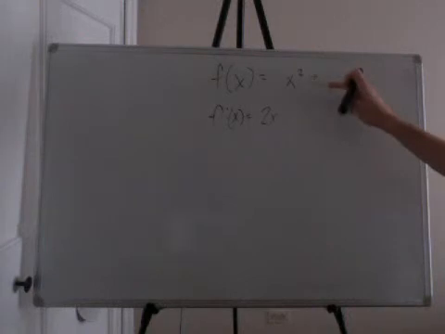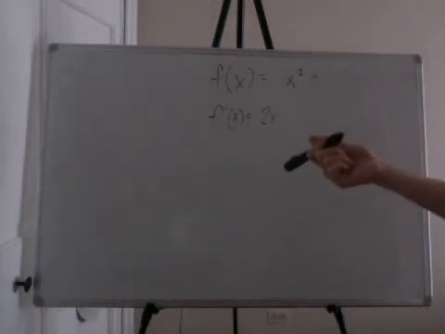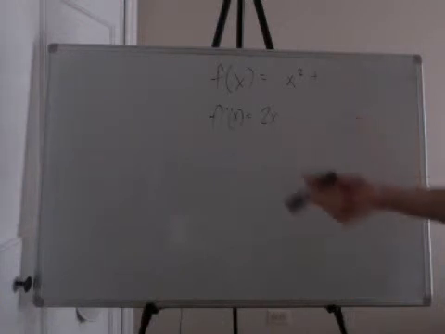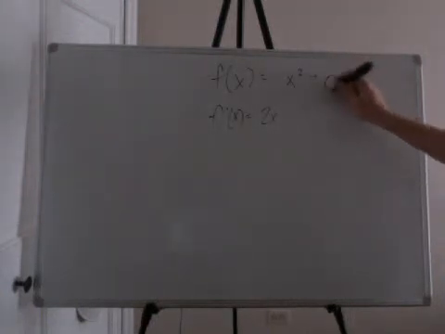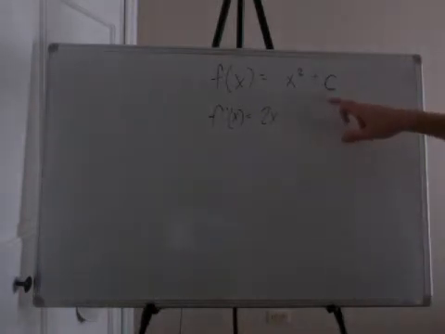But that means that there was that 2 here originally, but the 2 isn't there anymore. That's because the constant here, no matter what constant's there, is going to disappear when you take the derivative of it. So that means that when you take the antiderivative, this could be anything. So you're going to say plus c. Whenever you're doing the antiderivative or the integral of something, as long as it is an indefinite integral, and I'll tell you what that means in a second, you're going to have a plus c at the end of it.